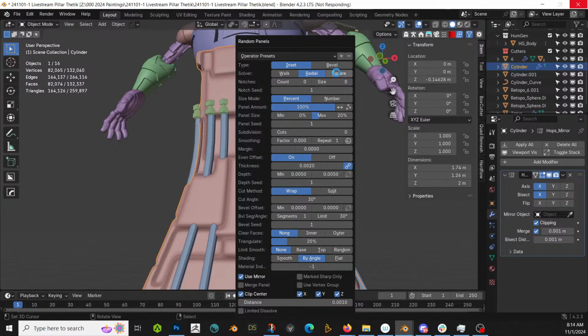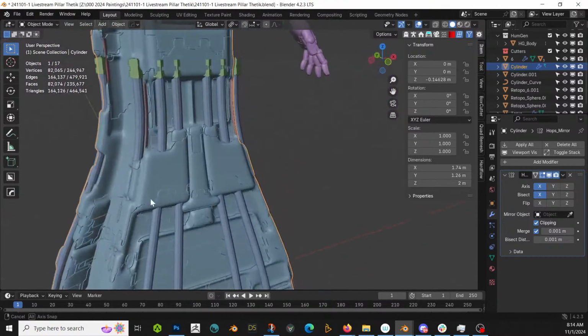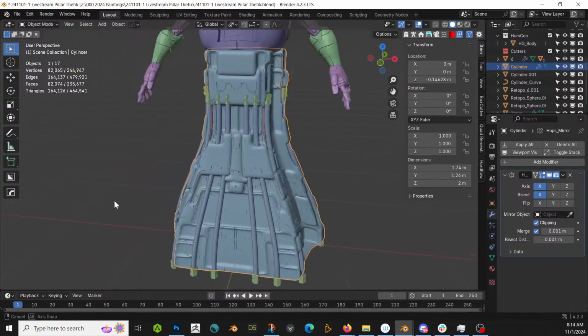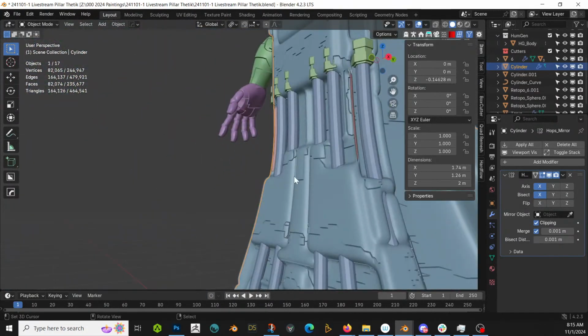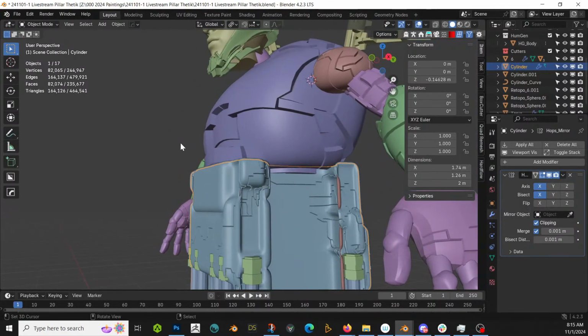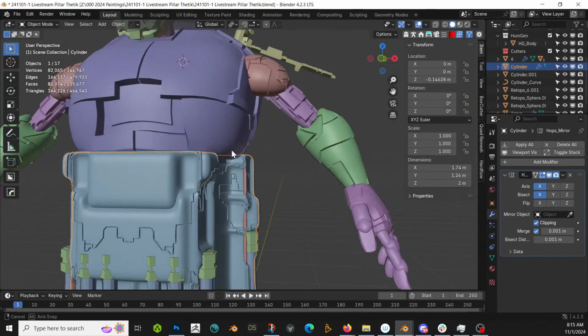Is he going to take forever again? This is going to piss me off. Shouldn't be that many. Come on. Offset, even offset. Kind of like that. I think it'd be a bit more rounded. Have those forms like that. Even though he's not more rounded, I still think it's kind of cool.